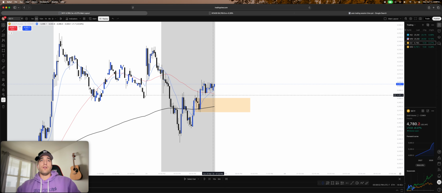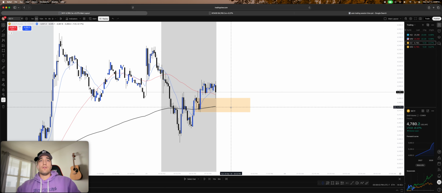Now in this situation here, we have our EMAs that have crossed finally. So ideally with my trading strategy, I have a 13 EMA, I have a 50 EMA, and I have a 200 EMA down here. Now this is the order that I like to see them in when I'm trying to buy. I want blue on top, red in the middle, and black on bottom. So this is ideal for this type of setup here. We have a breakage structure. We have a nice clean zone that left a gap behind here on this candle. We're just waiting patiently for this thing to come back, reject off the zone, and then give us an entry to go higher.